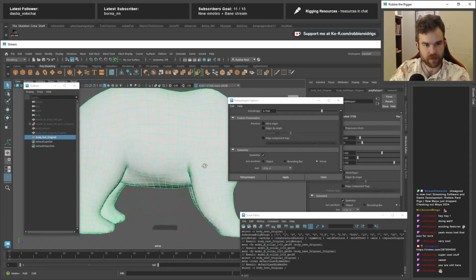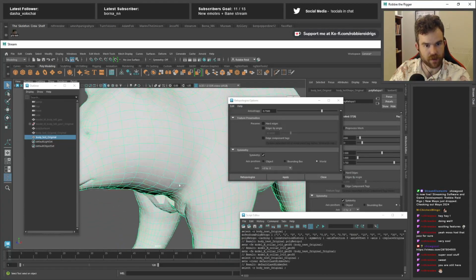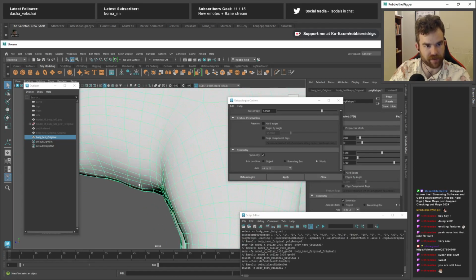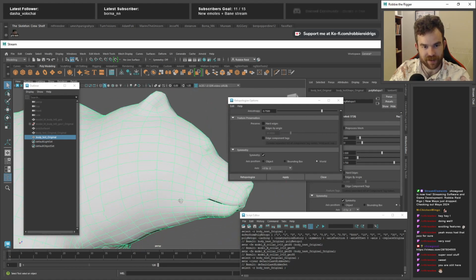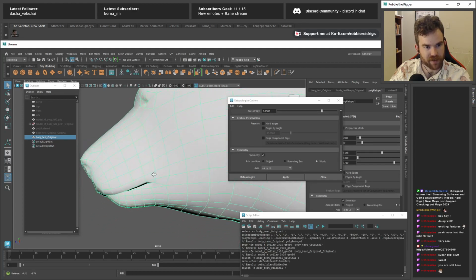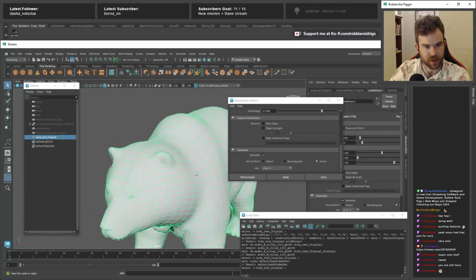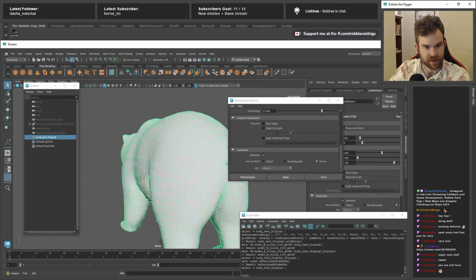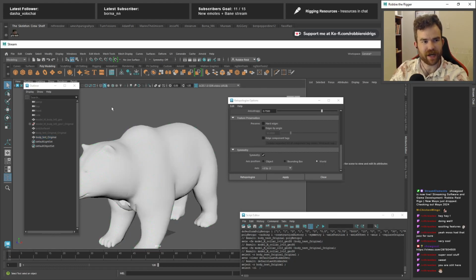Oh, damn. Yeah, that's cleaned up a fair few issues in that area as well. How's the face look? You definitely want to go in and fix some of the geometry ahead of time. But even with those errors, even the jaw and everything is looking pretty good. Okay. Good job, Maya. Good job, Autodesk. Alright, cool. That pretty much covers the retopo stuff I wanted to look at. Very happy with that kind of outcome.